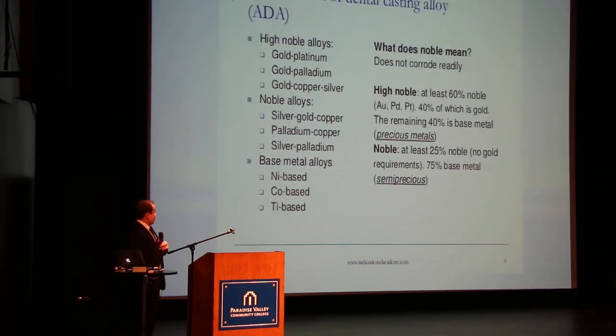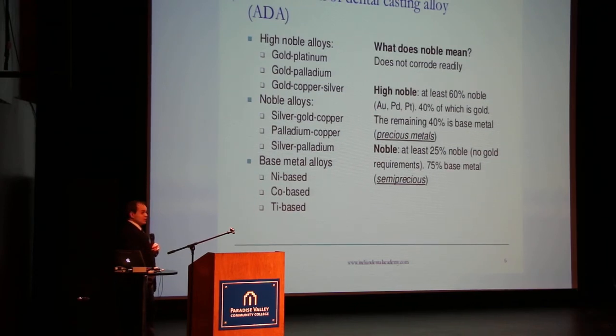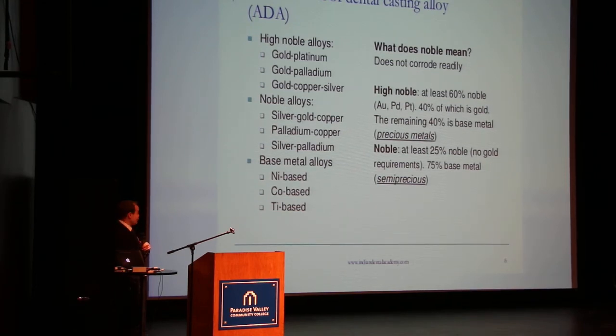These are the metals that are used for metal crowns. The high noble alloys are going to be mostly based on gold, the noble metals. Base metals are nickel, cobalt, titanium. Nickel is the most common metal allergy, so people with metal allergies wouldn't necessarily want a nickel-based crown. They say the base metals can corrode a little bit easier than the high noble alloys, which are gold, palladium.